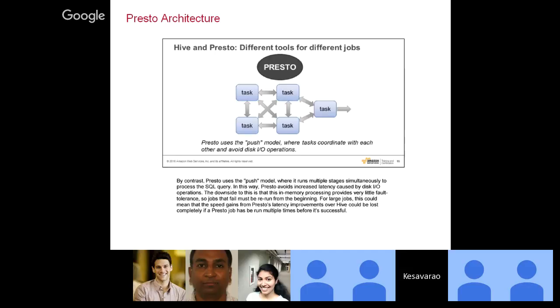What that means is, if your in-memory usage goes beyond certain limits, you lose it, so your fault tolerance is very little, and you can't get it back. Let's say I submit something and it's doing in-memory processing, and if you lose one of the tasks, that's very difficult to recover. I mean, that doesn't mean that you will lose anything, but it has to rerun everything again.